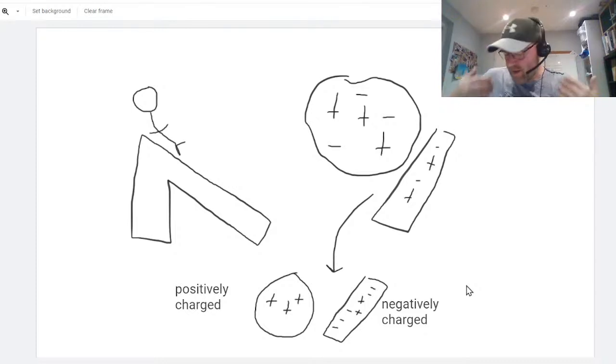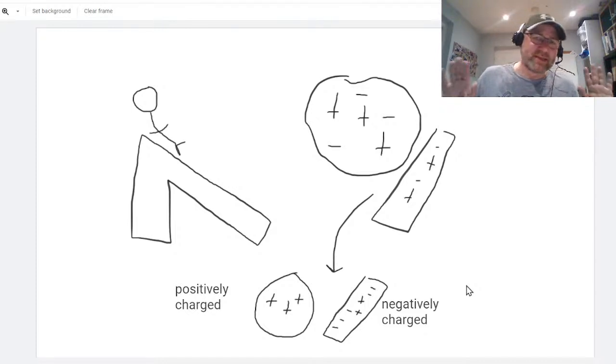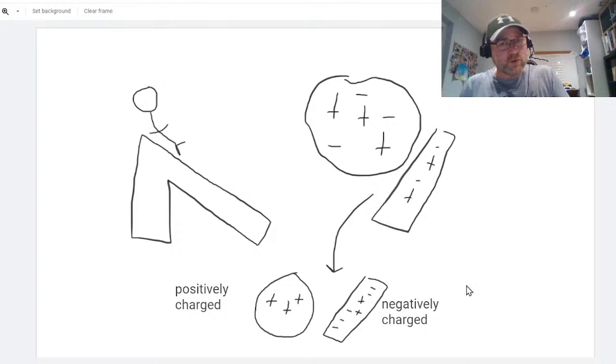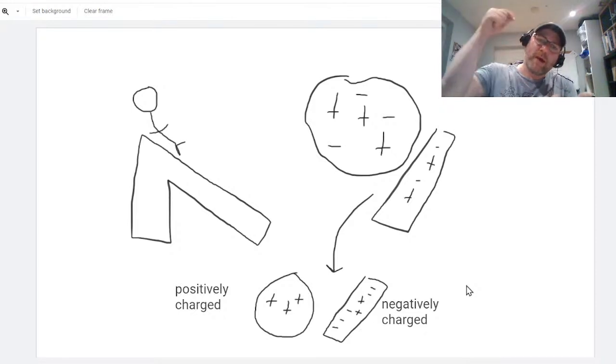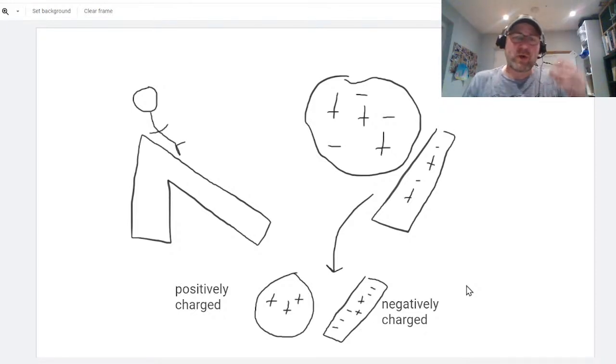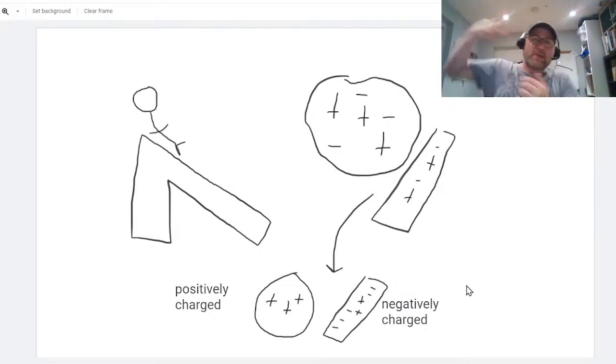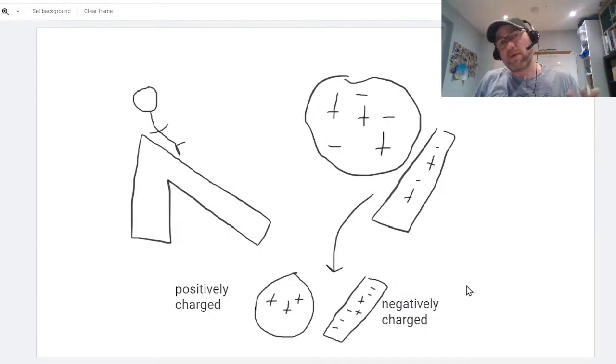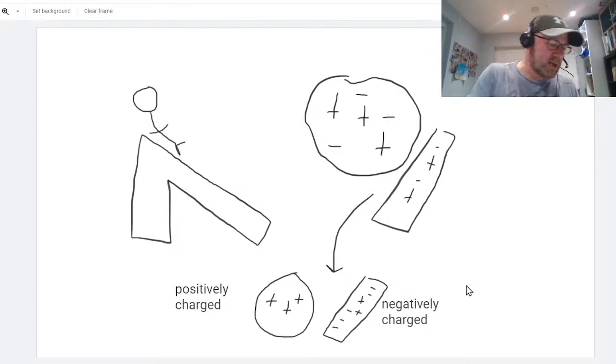More than likely, the negative charge will just go straight through their legs into the ground and be earthed, unless of course they're wearing plastic shoes where the charge stays in their body. And that's why when you touch someone, sometimes you touch your mum or your dad, or a friend at school on the arm and you get a little shock and you go, ooh, you're wearing plastic in your shoes. They've rubbed against something and got negative charge in them, and it's stuck in them. It can't get out into the ground, it can't be earthed, and so when they touch someone else, it goes through them and into the earth, and you feel a spark.